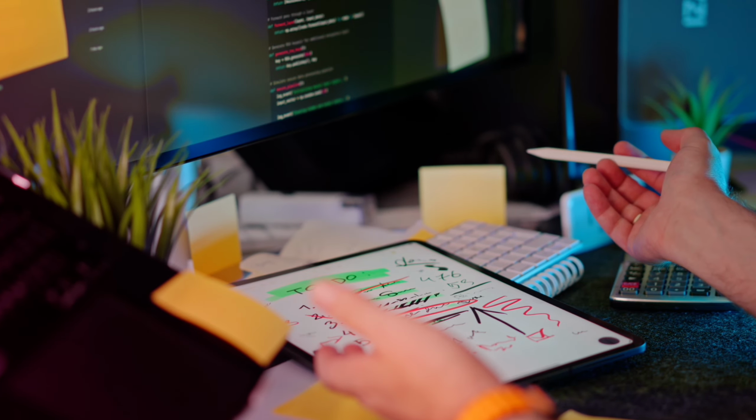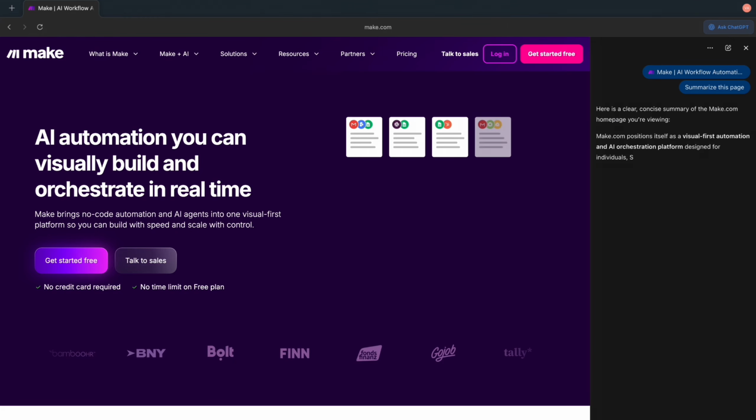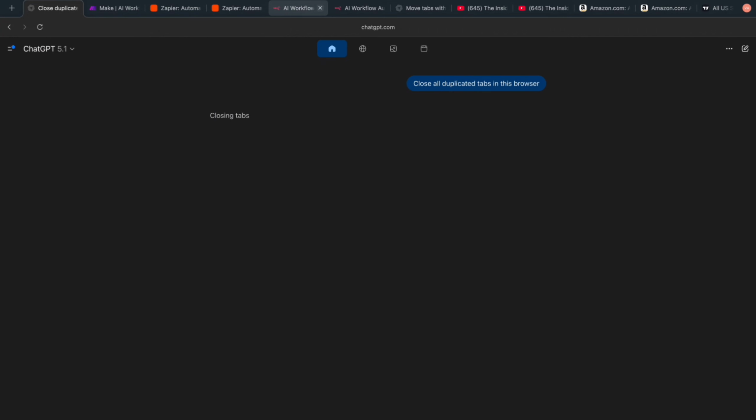But here's the real question most people have the moment they install Atlas: okay, it's cool, but what do I actually use it for in real life? So in this video, I'm going to walk you through how we can use GPT across the real workflow: business research, learning new skills, analyzing data, automating the browser, and even task management with commands. How to install and set up Atlas appropriately, I described in this video. So let's jump in and start with the features that completely redefine how you interact with any web pages.